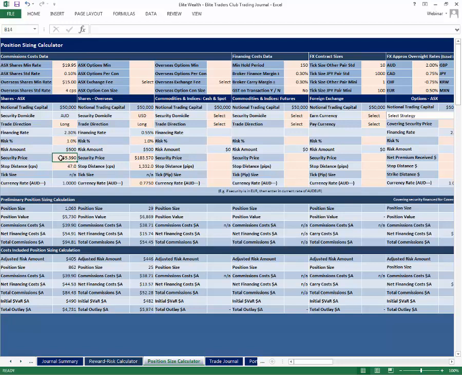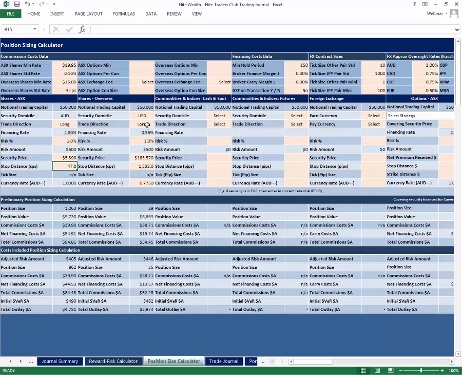So this is from, we've decided to trade AZJ on there. Our entry price is 5.39 on there, and our stop distance is 47 cents, not the stop level. The distance between the entry price and the stop loss is 47 cents. Once we've entered that, the values down here tell you how many shares you can get, which in this case is 862, and that your initial dollar value at risk, which needs to be under our $500 1% up here, we're under that with $490 on there.